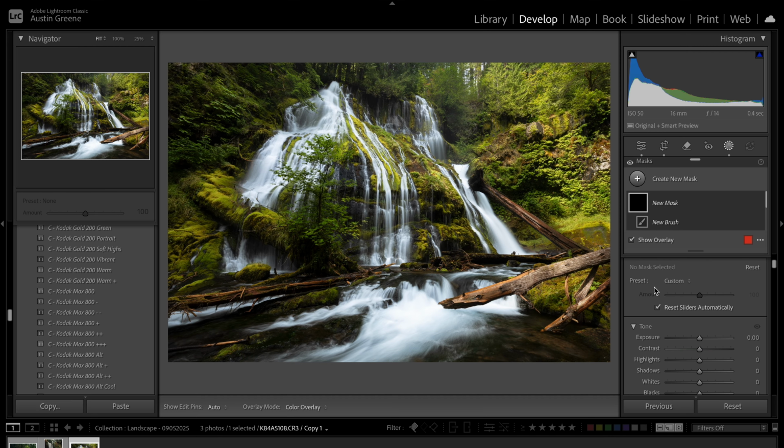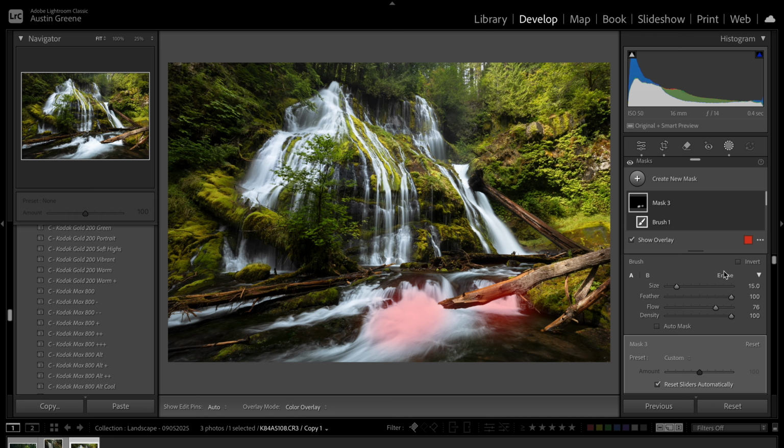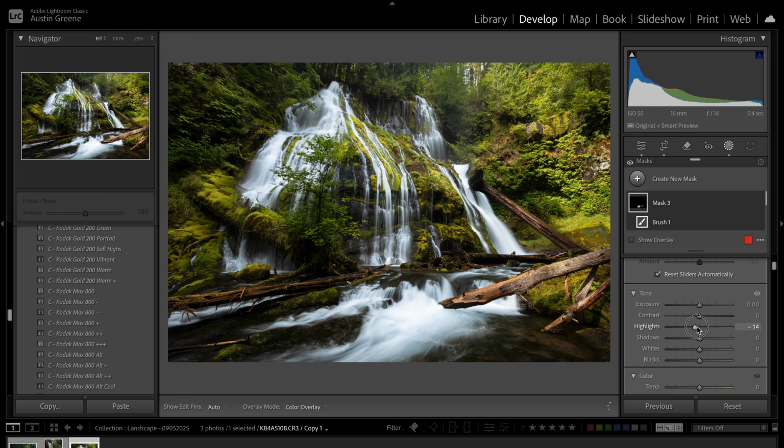You might notice right here that we still have a very bright area here. So I'm just going to quickly paint in maybe a little bit here too, actually. And we're going to do a quick erase on these darker areas and on the log. That looks pretty good. And we're just going to drop those highlights. There we go. We've got a really nice even exposure across these bright areas where the water has a lot of bubbles in it, and the waterfall as a whole, the cascade, looks really good.